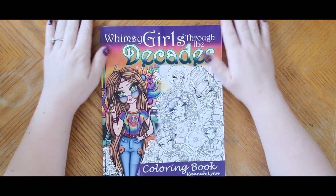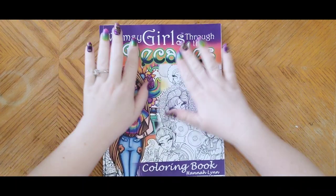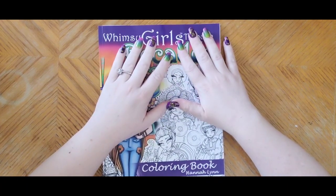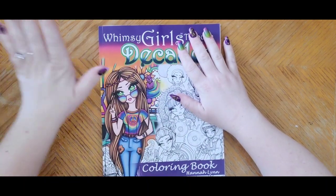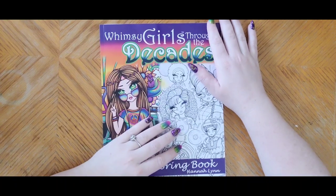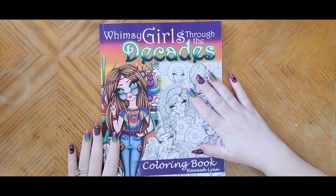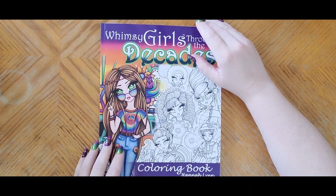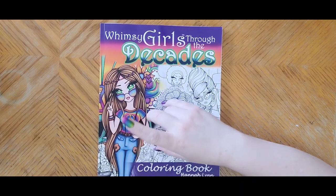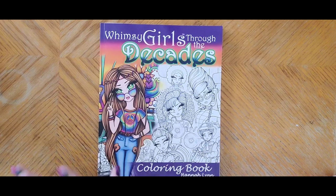So I got this — this is my very very first Hannah Lynn coloring book. I haven't colored really except for when my daughter was younger and she'd say hey mom come color with me. That is the extent of my coloring skills. This is gonna be a new thing, trial and error. I want to make really pretty coloring pages with blending. I'm gonna have to look up channels like Mrs. Coffee Colors, Christy Crafting with Christy, Jeremy Colors, Shane Lean Colors — I'm gonna lean on my peeps that color.